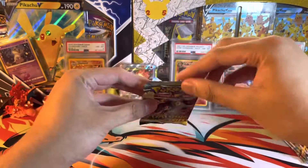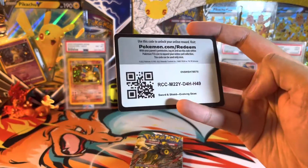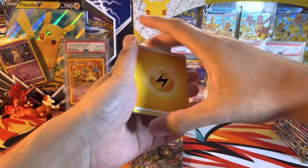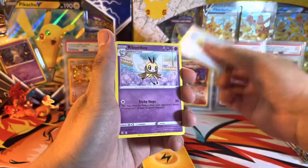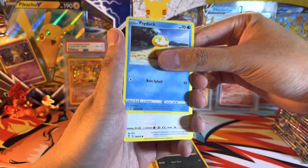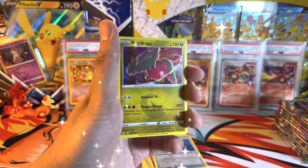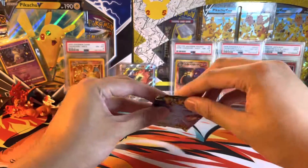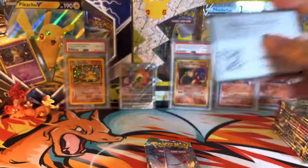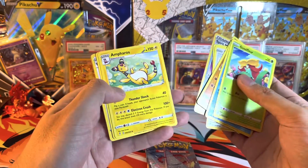On to the next Evolving Skies pack — we got a good code card here, four from the back. Electric Energy, Boost Shake, Rababoo, Avalugg, Hippopotas, Zorua, Psyduck, Rufflet, Drowzee, Reverse Snowleaf Badge, and a holo Regidrago. This is the final Evolving Skies pack from the box. Don't have a good code card here, so not expecting anything. We got Reverse Spirit Mask and regular rare Emferos.